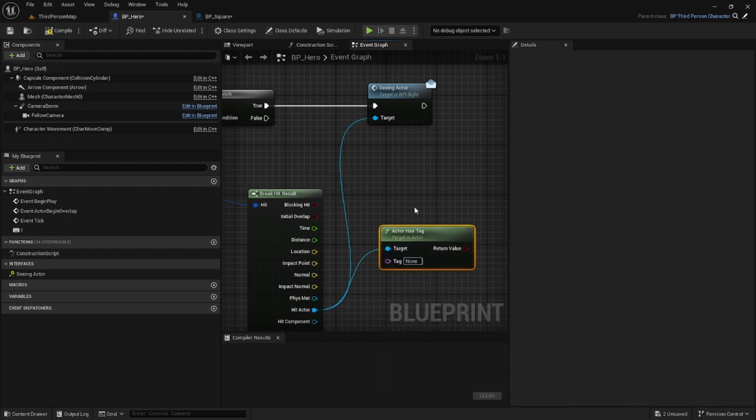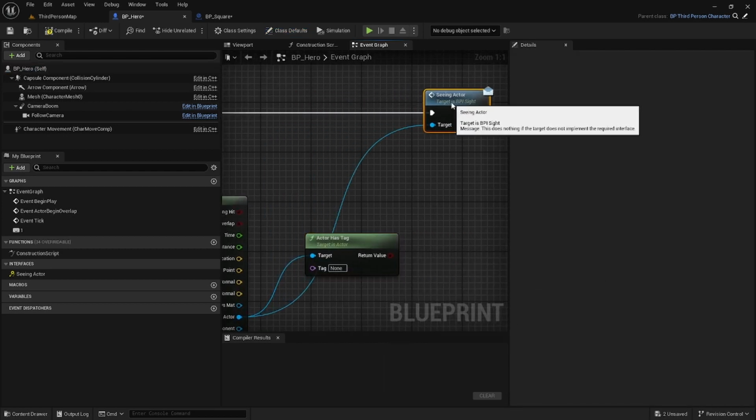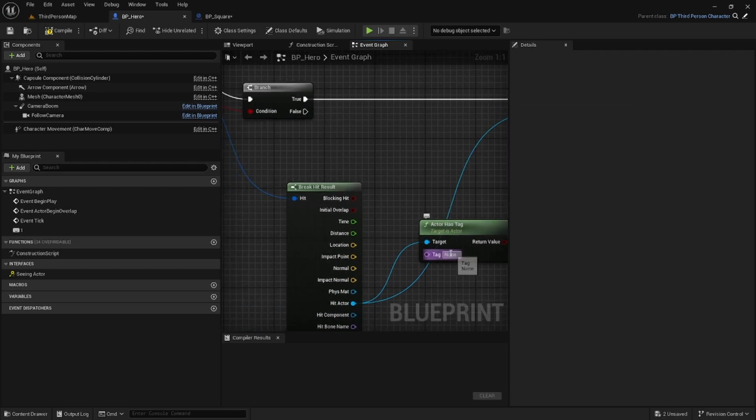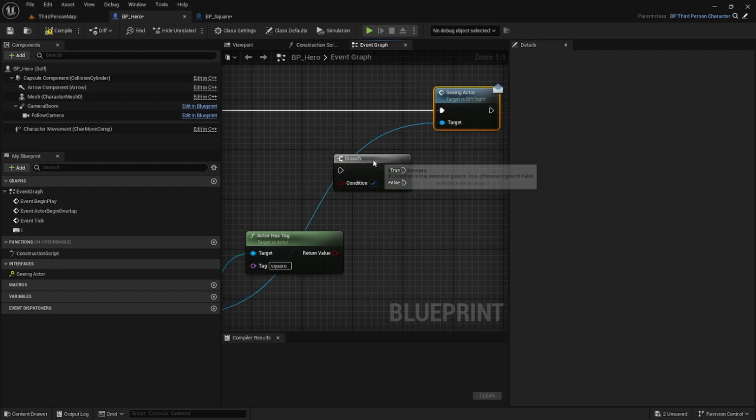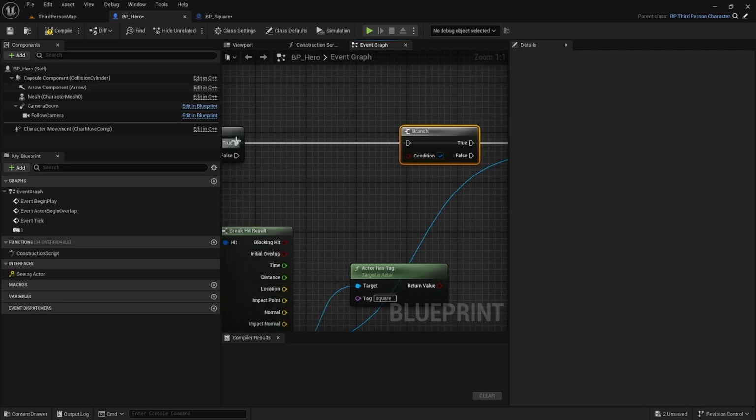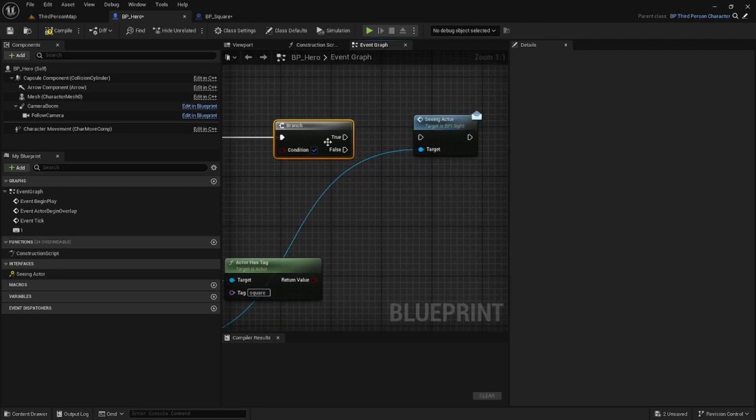So we'll get the actor has tag, and we want to type in square. Hold B and left click to get a branch, and we plug that into the condition.